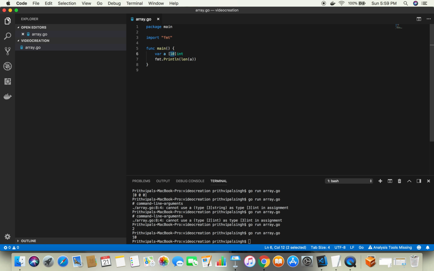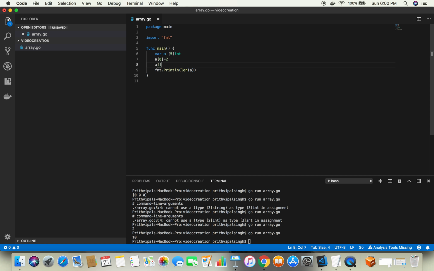Let's change the size again to 5, and let's assign the zeroth element. Array index starts with 0 and goes to n minus 1. So n, the size, is 5, so it will be 0 to 4. I'm just assigning 2 here.